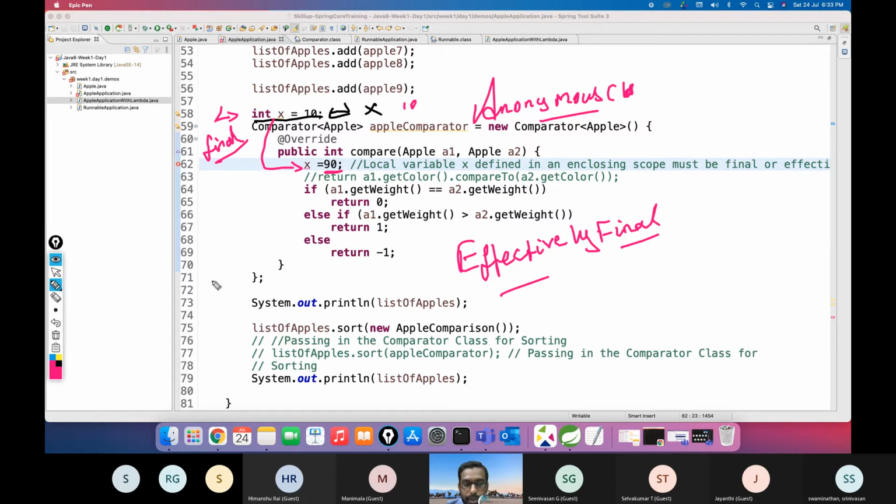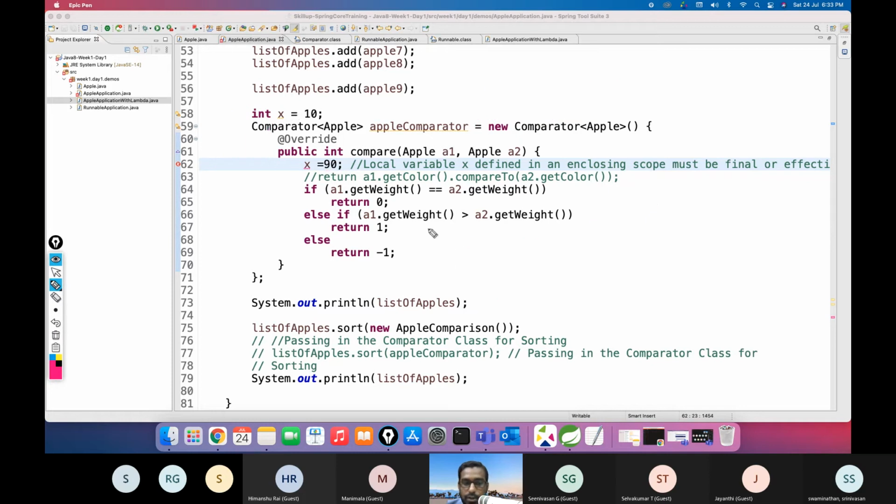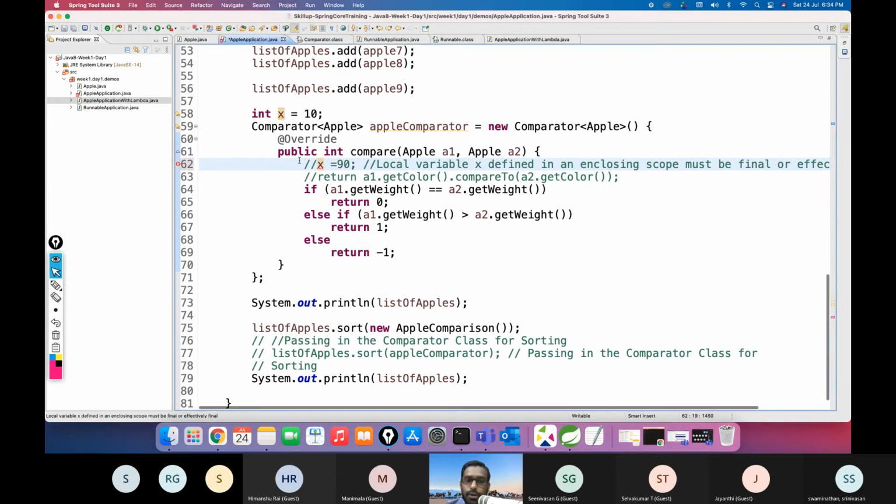Effectively final, we have a topic to be discussed on that. Effectively final is called lambda capturing. Technically, they call it lambda capturing. We'll come to this point. Anyway, it's too early that I have explained it. You can still recall this. So the error is there. You have to resolve this error. How do you resolve it? You better not reassign them. You have to use it as it is. So f of x, which is coming to the lambda function, should be used as f of x of 10 only. You cannot change it later. You should not.